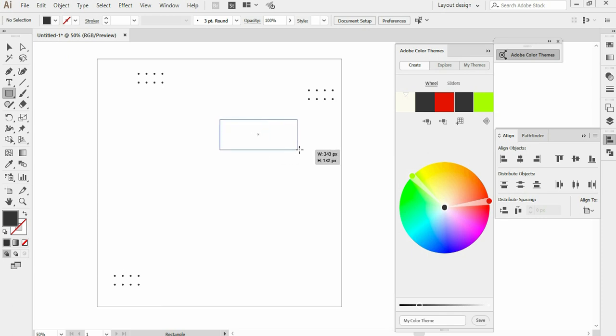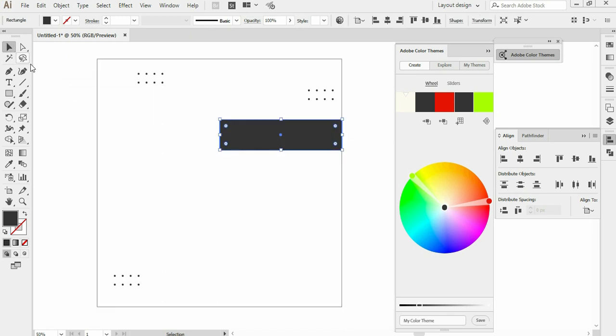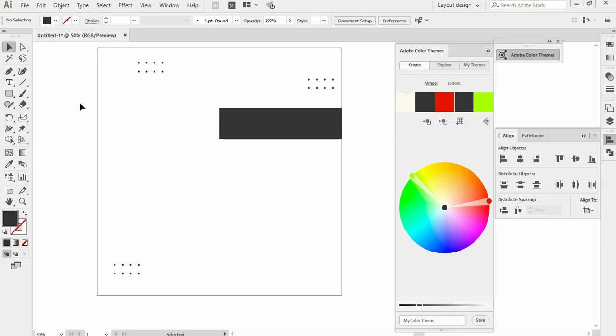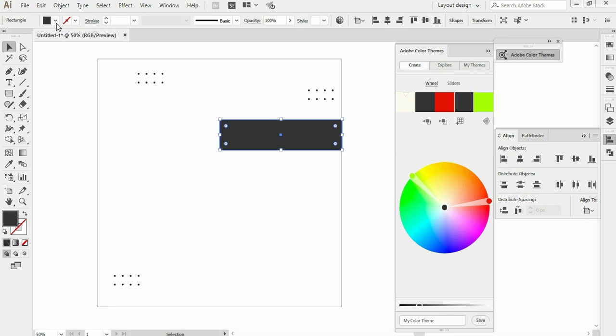Now select rectangle tool and draw a shape. Change the color.